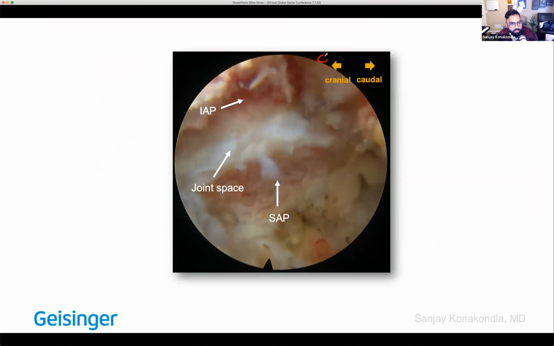If cranial is to the left and caudal is to the right, this is really your SAP coming down, or your IAP coming down, your SAP coming up, and the joint space is really easily identified, and that's nicely reproducible there. And typically you don't have to take off any or a lot of the IAP, depending on where your pathology is. But right behind this SAP will be the epidural space. So you remove that, and this is how you keep oriented throughout the case.